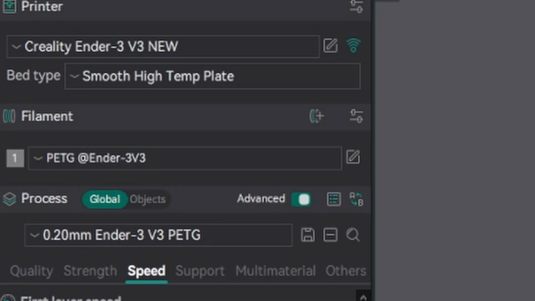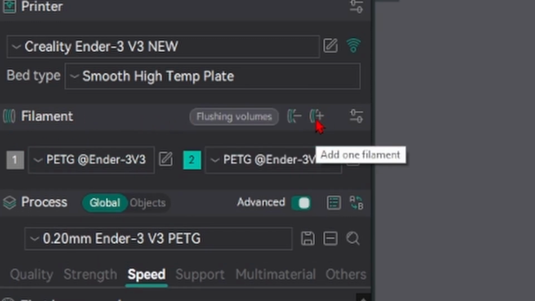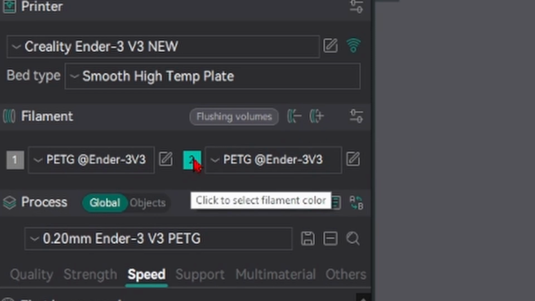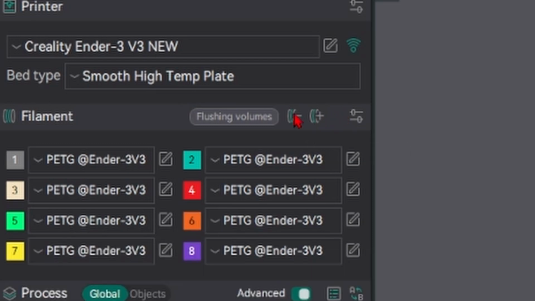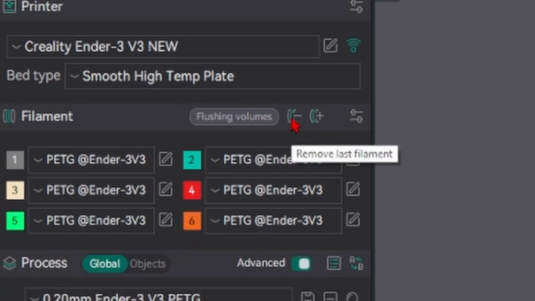Next, we're gonna go on to the filament setting. As you can see here, we only have one filament. So let's say you have a 3D printer that can do multicolor printing and you need more filament. How do we get it? Well, look at the filament right here. We go to the right, we see a row of filament with a plus, click it, and then we have 2 filament right now. Click one more time, we get 4. We can go as high as we want. To delete this filament, we can just click the minus and then we'll just go backward like this.